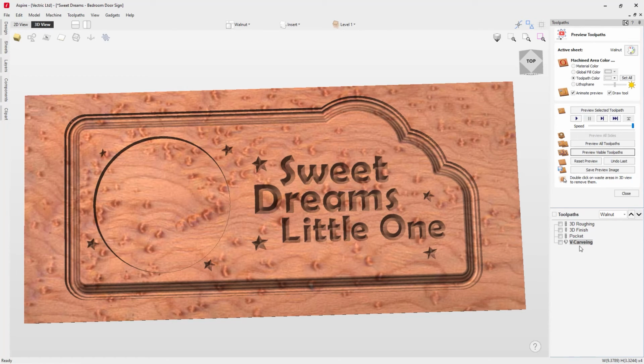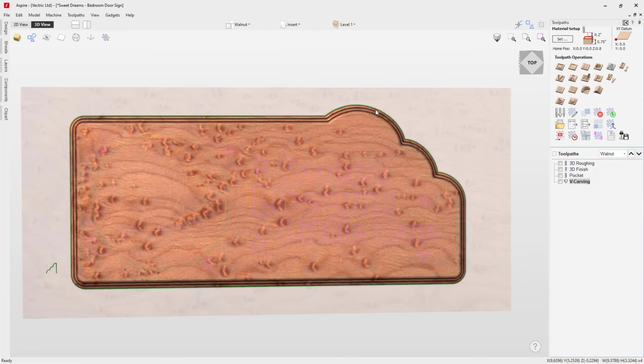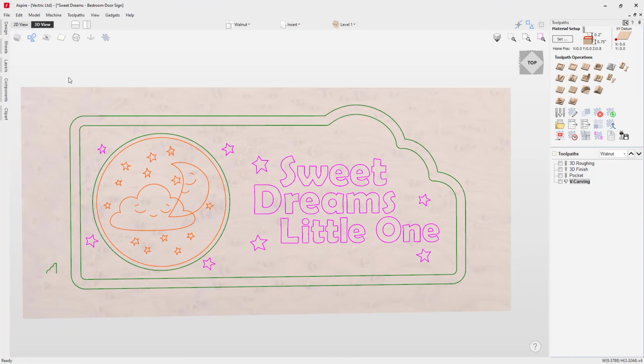Oh, it's perfect. And I see I made a spelling mistake here. So let's right click on that. We will rename that, get rid of that E. There we go. Perfect. That looks really good. The last toolpath we need to do is to create a cutout toolpath. So again, let's hide this.